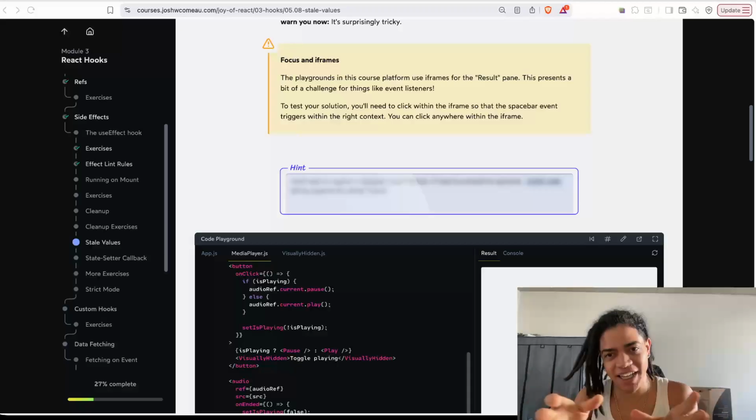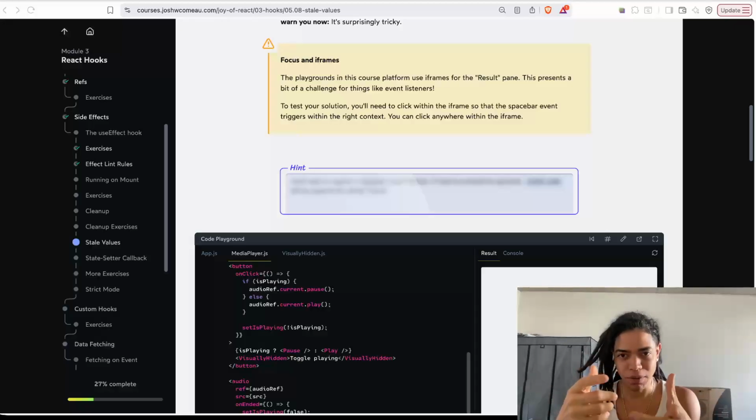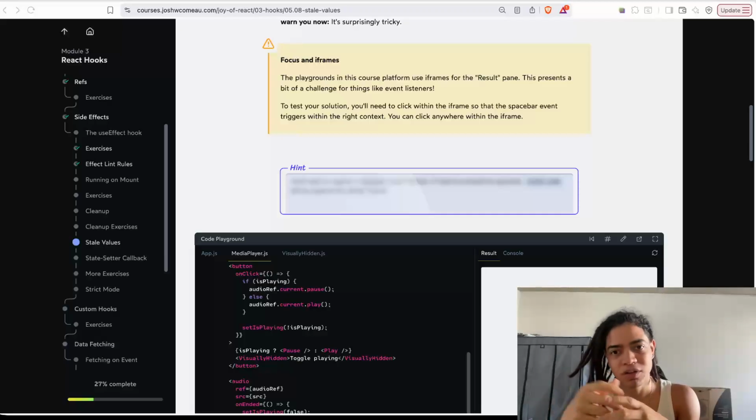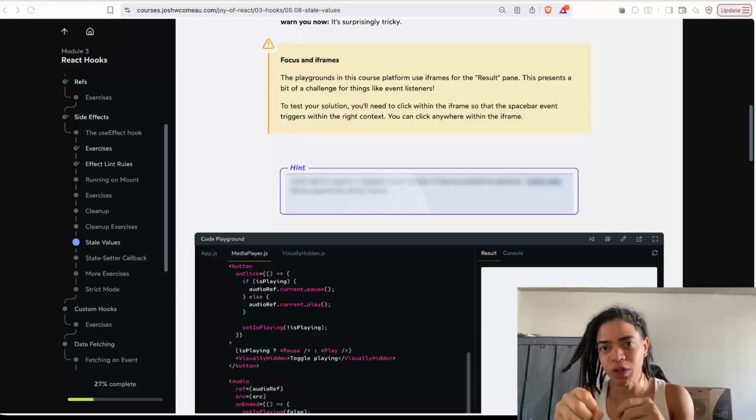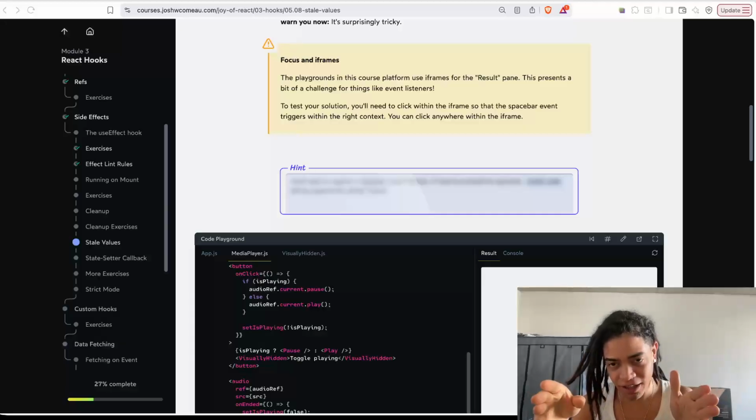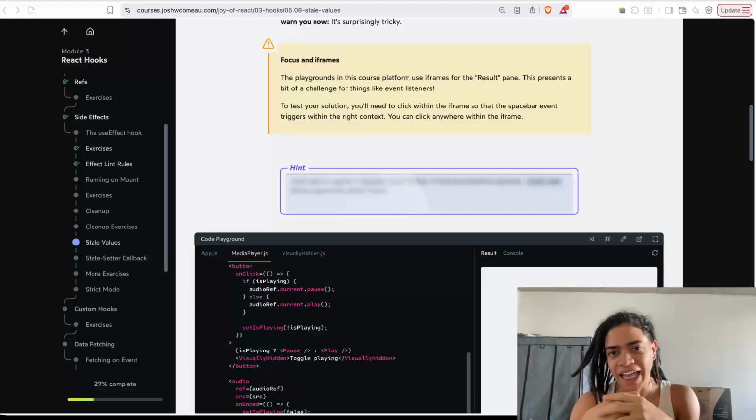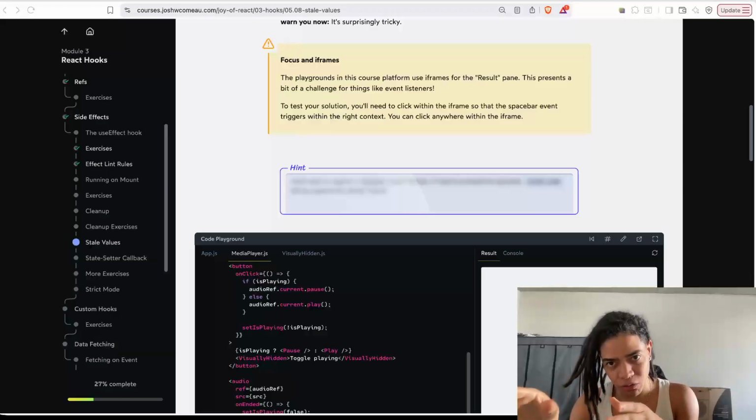Why is this important? Because when you want to add interactivity, for example a response to a button or to an event, and show something to the user in the UI, take a basic counter for example. The way you respond to that event is by defining a handler and attaching it to the event handler, which in React JSX templates you do by using on and the name of the event.